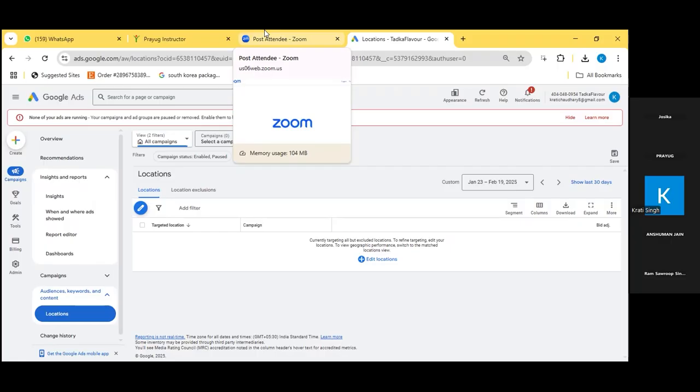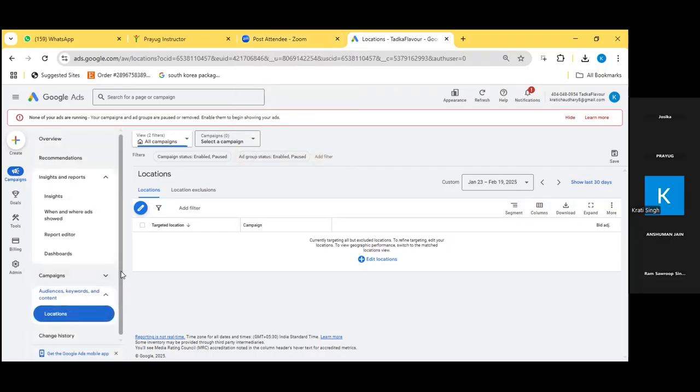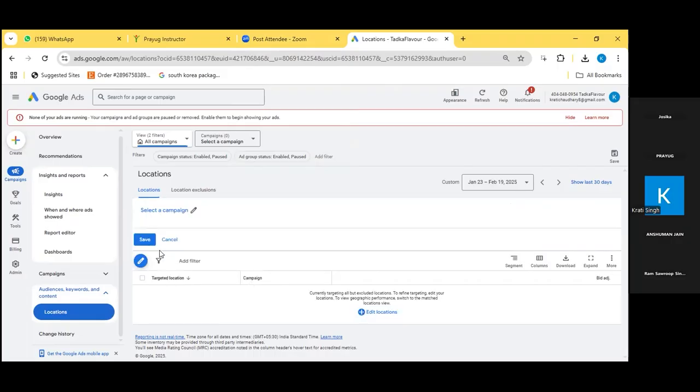Okay, so these are the few categories that you will pick, and these categories will show after your ad is published. These things will show here. Then what is this? This is the location part. If you want to target a particular area, city, or any location, then in that case you can edit the location, and you can edit your exact location, whatever you want to. Okay, give me a second.